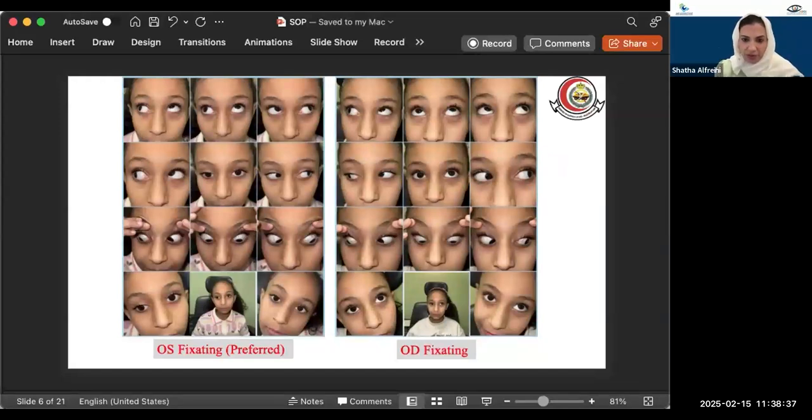There's another question by Dr. Ganesh. With the patient fixing in the left eye, is that left hypertropia more in right, left tilt? I don't get the question. Lujane, if you can help me answer this question. So the patient prefers the left eye, and it's a larger angle when she fixates with the left eye. Actually, if you can see from those photos, the left eye fixating, which is the preferred, has a larger vertical deviation.